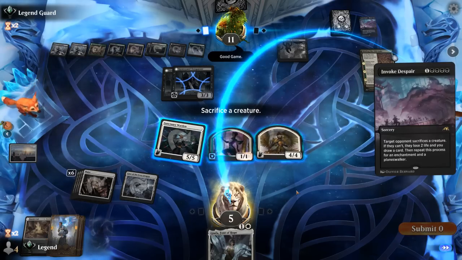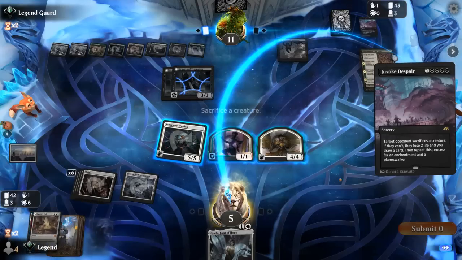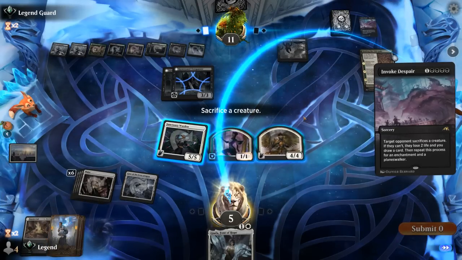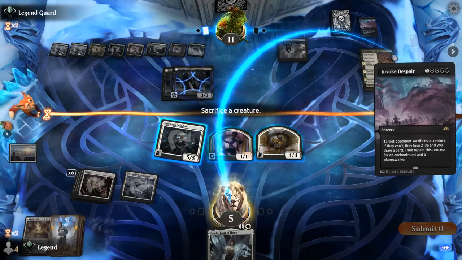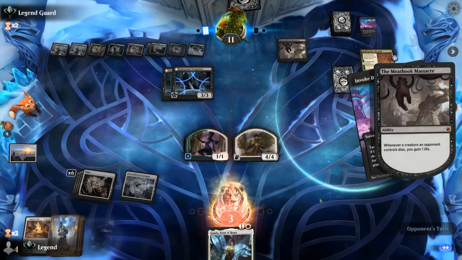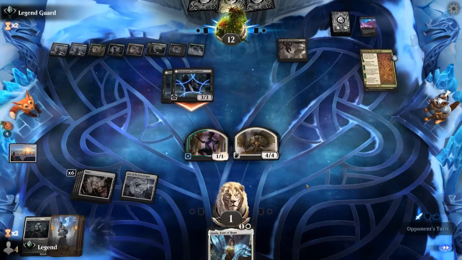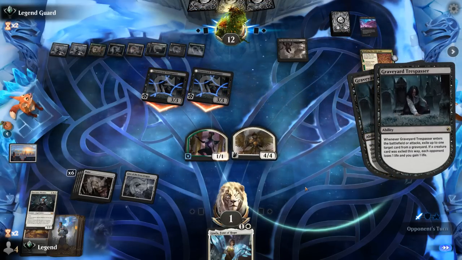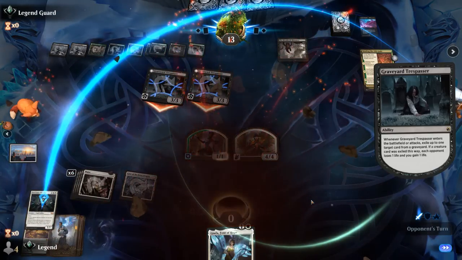So I think we're dead to the Meathook Massacre now. There are still creatures they can exile. And I'm going to end up losing enough life to Invoke Despair. Yeah, very close game. And the back-to-back sweepers got the job done. On to the next one.